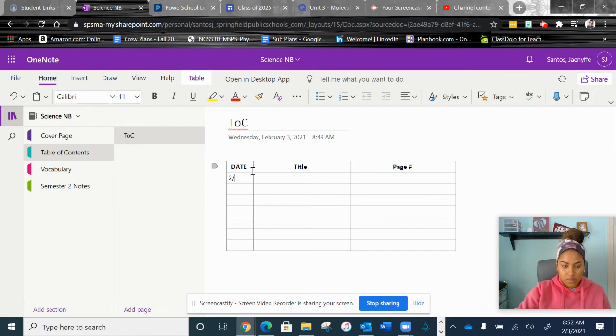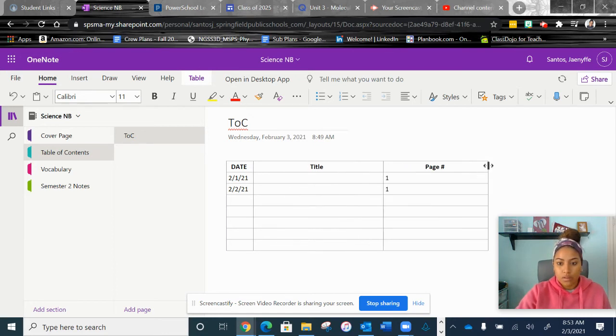Now the first two dates of notes that we have taken were Monday and Tuesday. So I'm just going to add those dates. And you can use the student paste Pear Deck links from Unified Classroom to get the notes to add to your notebook. Or if you have written them down physically, you can type them in for safekeeping. These are both page 1.